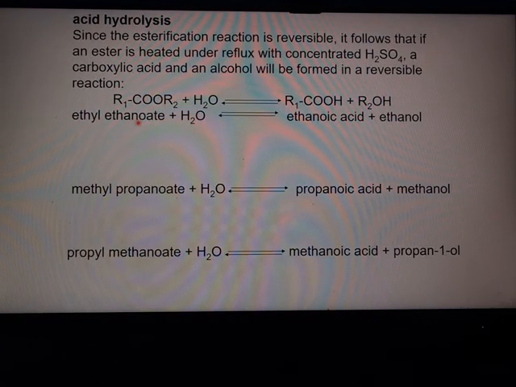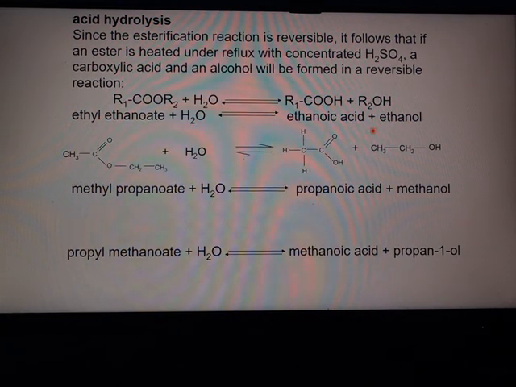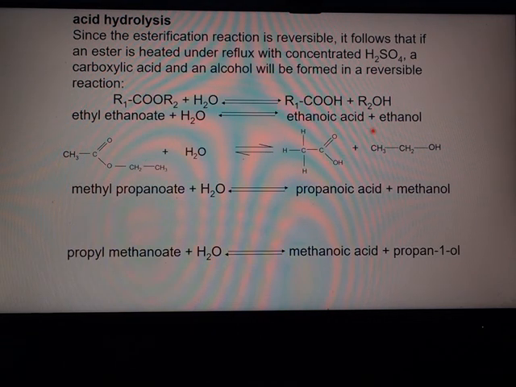So hydrolysis, so it's splitting up, using water. So it's the reverse reaction of esterification. So you've got your ester, you add water, and then you get your carboxylic acid and your alcohol. Okay, so if I've got ethyl ethanoate and water, you get ethanoic acid, and ethanol. If you got methyl propanoate, and water you get propanoic acid and methanol.